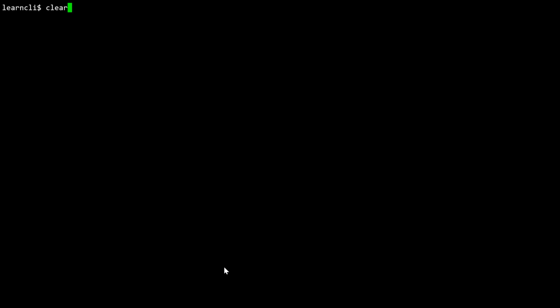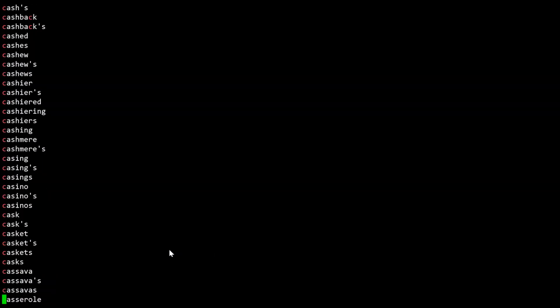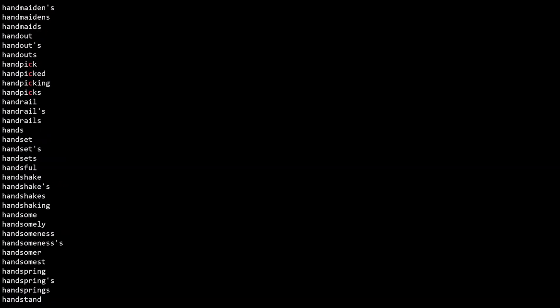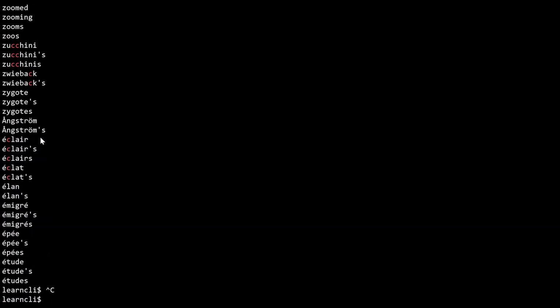So I'm going to clear my screen, and let's try this in isolation. So C star, right? And notice that we're going to match every word. I tried to kill this. We'll see how long it goes before it actually gets my signal. And it matched every word because we can have 0 C's and this is still a match, right? But it also matches single C's and more than one C one after the other. So 0 or more repetitions of a C is what this pattern matched. That's kind of weird, right? 0 or more doesn't seem to be too helpful.